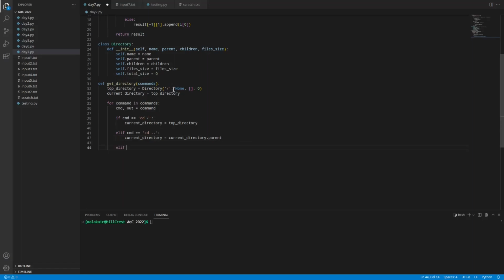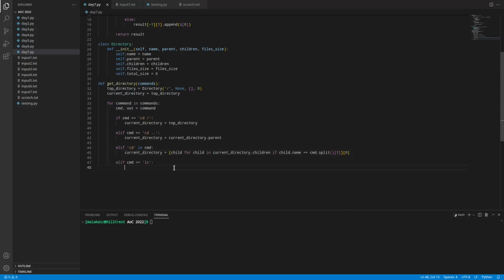If it is not though, however, and change directory is the command we are working with but that's not the second value, then we're going to be needing to get that second value from it and use it to find the child directory that we're looking for. For that we're going to be using a list comprehension to look through the children directories, and if that name is equal to the second value in the split command, then it will be in the list. Then that should only contain one value, so we'll simply take the first one right here.